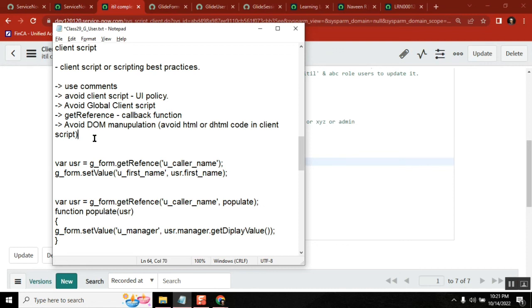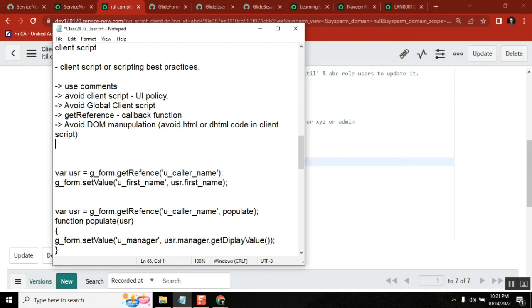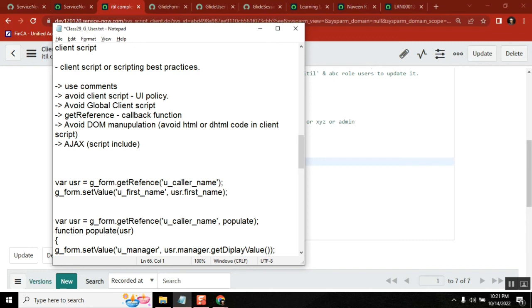Still we have a few more. Whenever you have server side, use Ajax. Ajax is script include. If you want to get something from server side, use script include and Ajax call. And don't write GlideRecord in client script. GlideRecord is for server side operations. Don't use it at all on the client side.